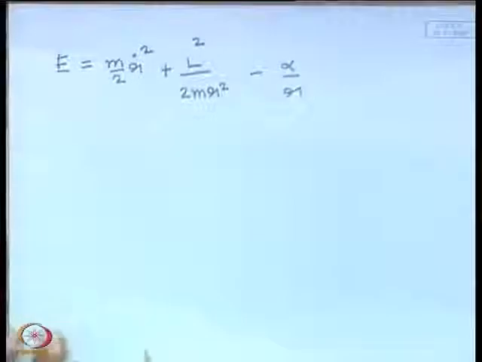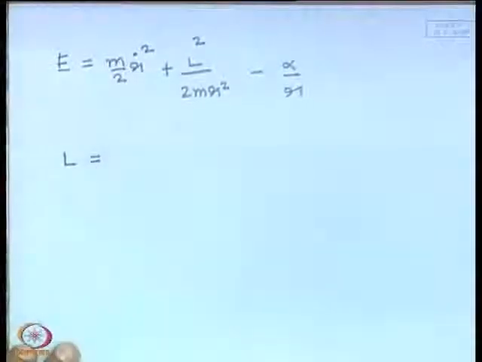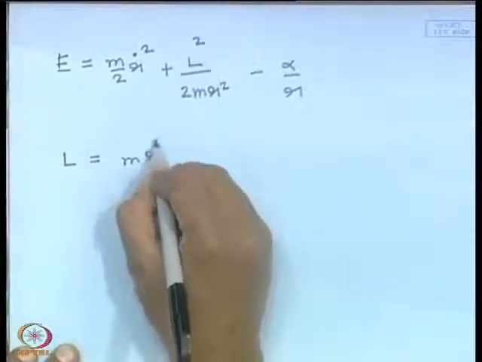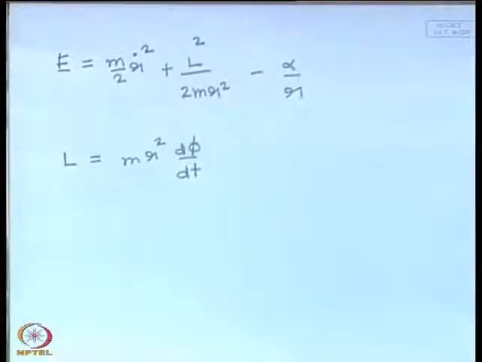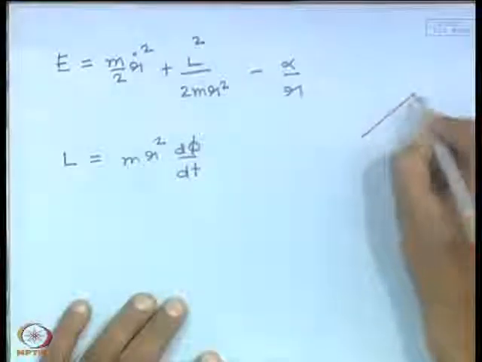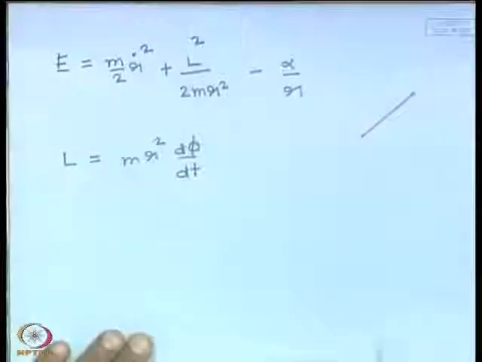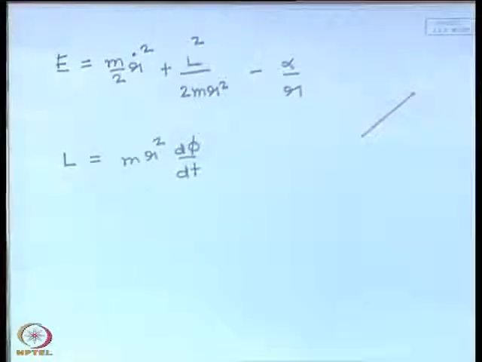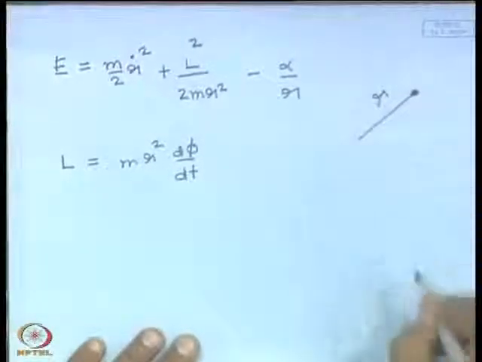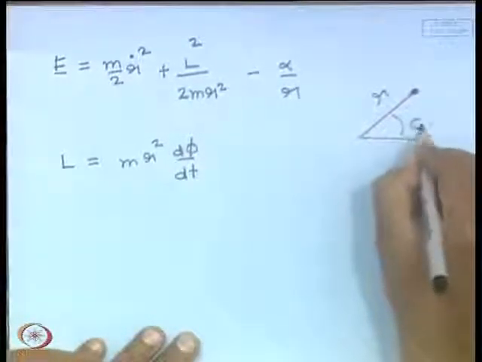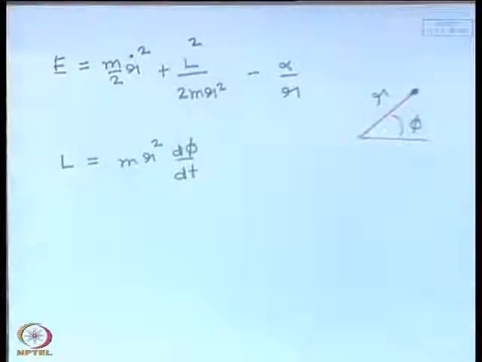So we have this, and we also have the angular momentum L, which is m r square d phi dt. And we are interested in calculating the motion, the orbit of the reduced mass around the center of mass. So this is the center of mass, that is the origin, and this is the reduced mass particle, and this distance represents the separation between the two particles that we were originally interested in. So we are interested in the motion of this r as a function of phi, that is the orbit. So we would like to calculate the orbit in the plane of the motion right now.